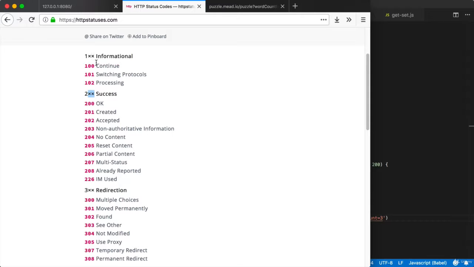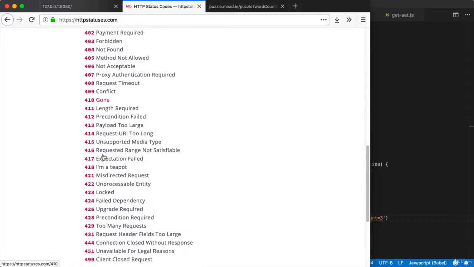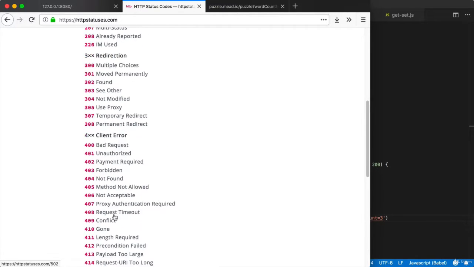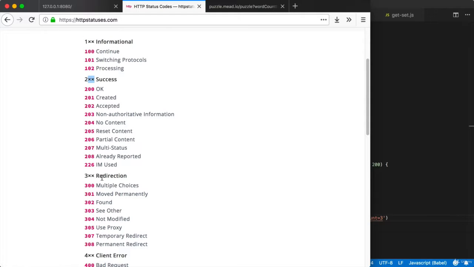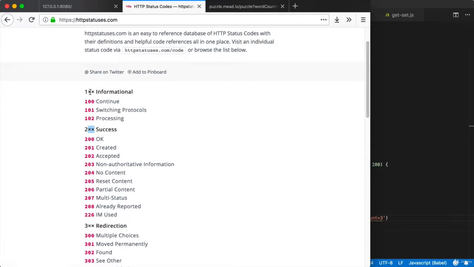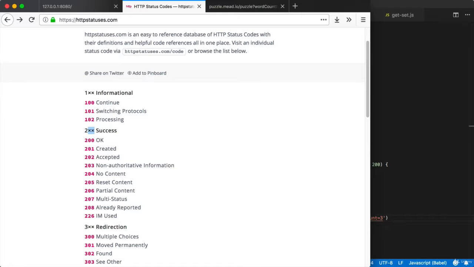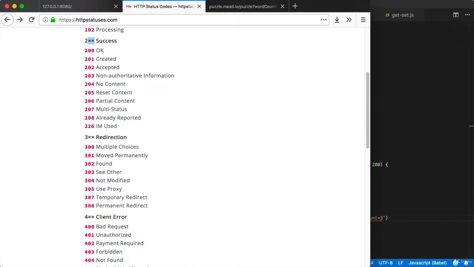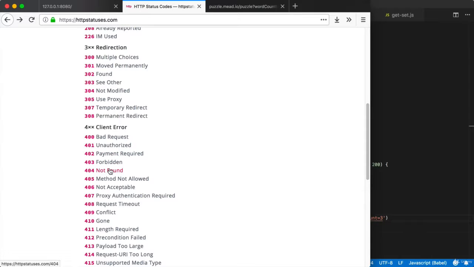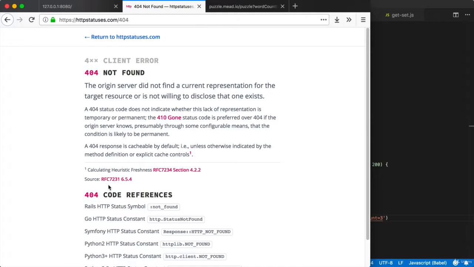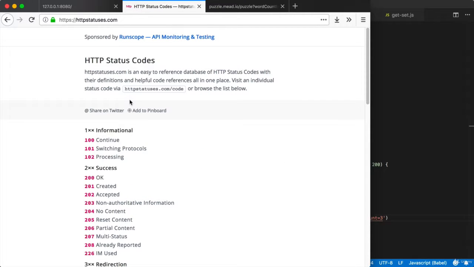So when we work with APIs, we're typically going to see things in the 200 range, the 400 range, and then sometimes the 500 range. Pretty rarely are we going to see things in that 300 range, and almost never will you ever see anything in the 100 range. Each status code in this list is actually clickable, so if we scroll down to the 404, we can actually see what it means. We get a little information about what it's likely being used to tell you. In this case, it's telling you that the thing you're looking for does not exist. So this is a really great website when it comes to figuring out exactly which status codes mean what.